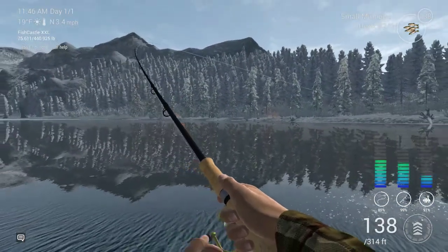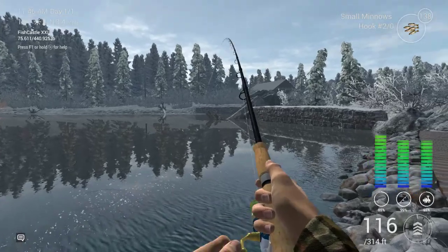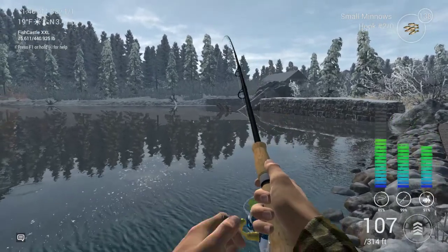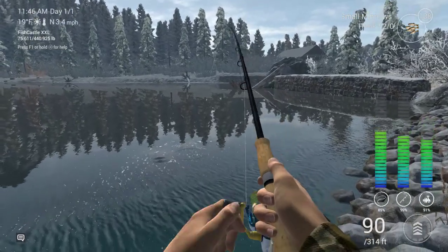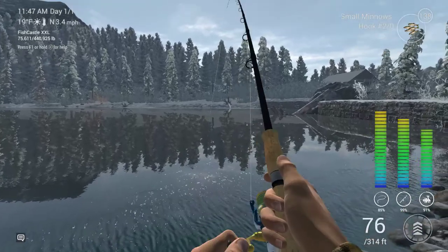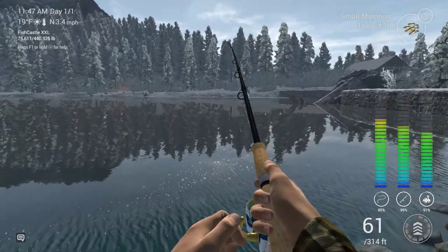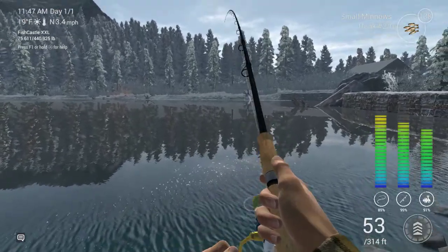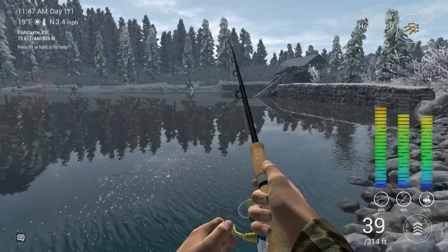There we go, we've got a fish on. See, it didn't take long, and I don't know what this is yet. Could be anything. If you've got shiners and you want to go for a pike, use shiners, but for the expense of shiners, just use small minnows, because the pike are the best paying fish. But let's see what we've got.